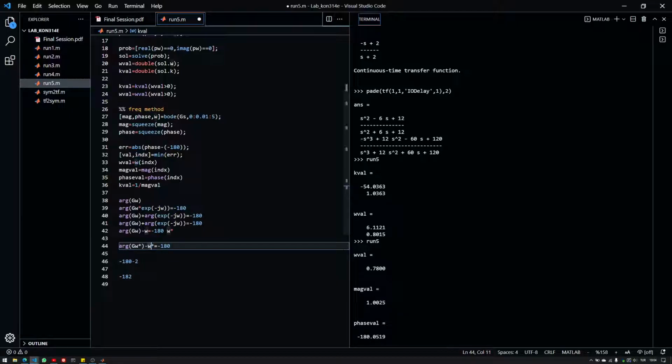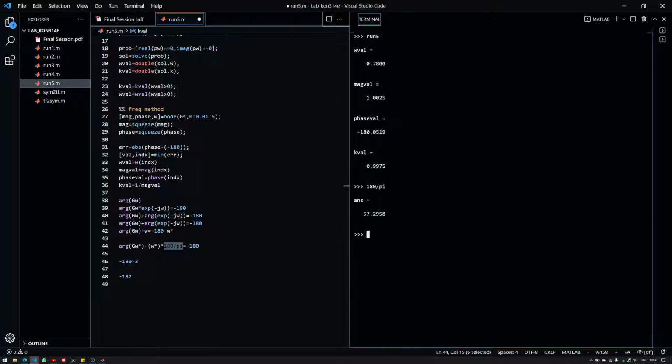182. Or, by the way, not really. Let me show you why. Because this will be in radians, and this is degrees. You can't really do that. You have to multiply with 180 divided by pi. So that's also important. So let's see what this basically is. It's 57. So we can say that this is 57. So if this happens at ω equals 2, then I'm already at the wrong place. So I should estimate a lower bound.